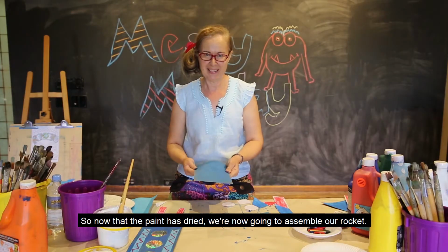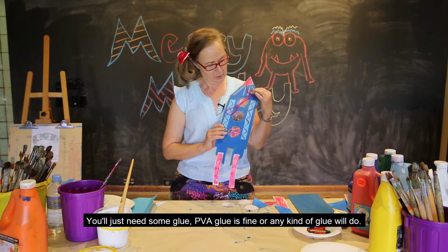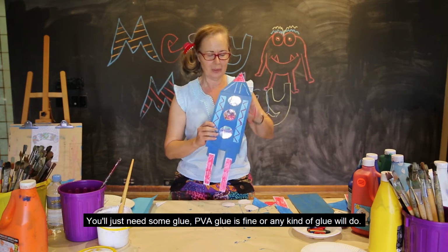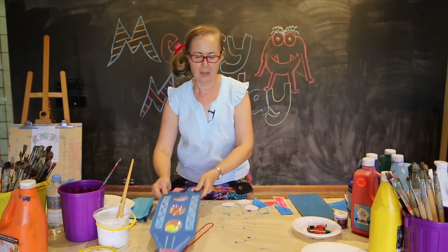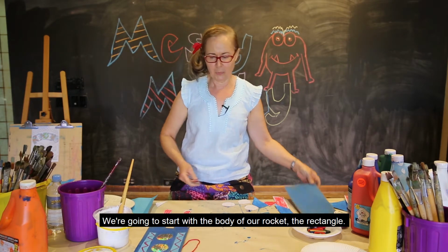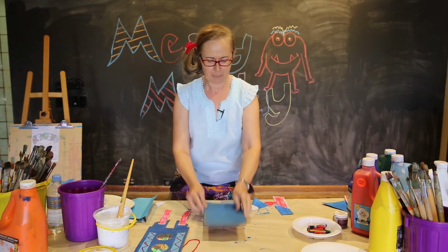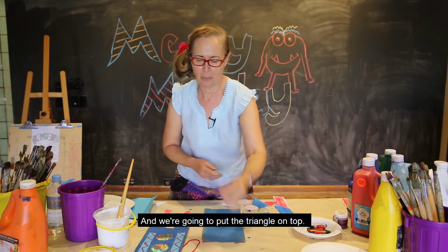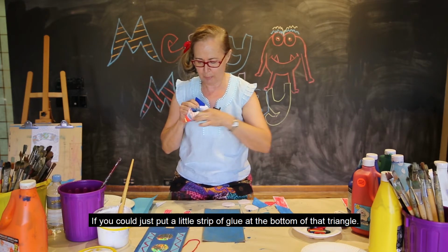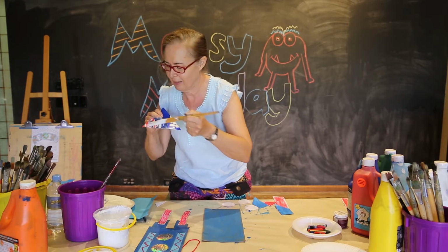So now that the paint has dried, we're now going to assemble our rocket. So you'll just need some glue. Some PVA glue is fine, or any kind of glue will do. And we're going to start with the body of our rocket, the rectangle, standing up. And we're going to put the triangle on top. Now, if you could just put a little strip of glue at the bottom of that triangle there. Like that.